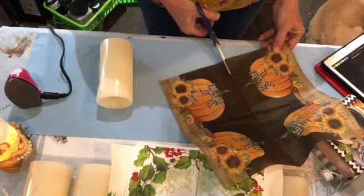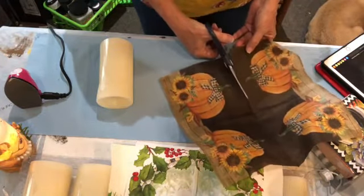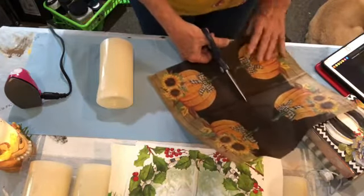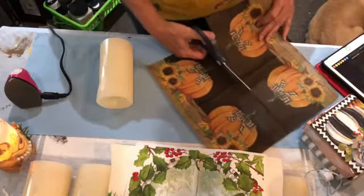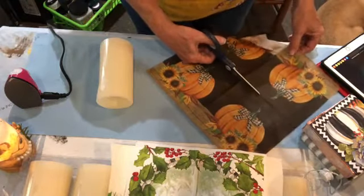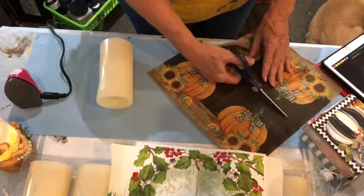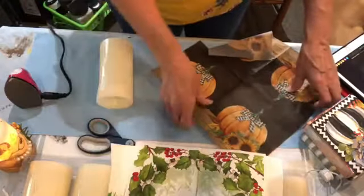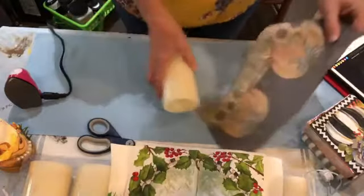These are super fun to make, you guys, and you could do this with your kids or your grandkids, especially if you're using one of these little craft irons. I wouldn't have my kids or grandkids doing it unsupervised, but they aren't handling a big hot iron. And you can do all of your decorating for all the holidays. Just buy a big thing of the candles and use your coupon.